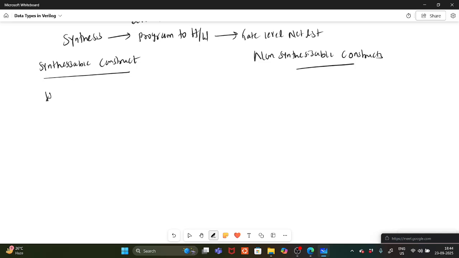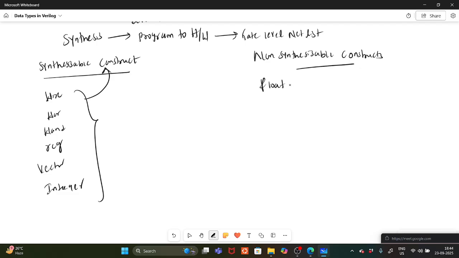So what are synthesizable constructs? Wire data type, wor data type, wand data type, reg, vector, integer. By using these we can convert into hardware. What are non-synthesizable constructs? The float data type.